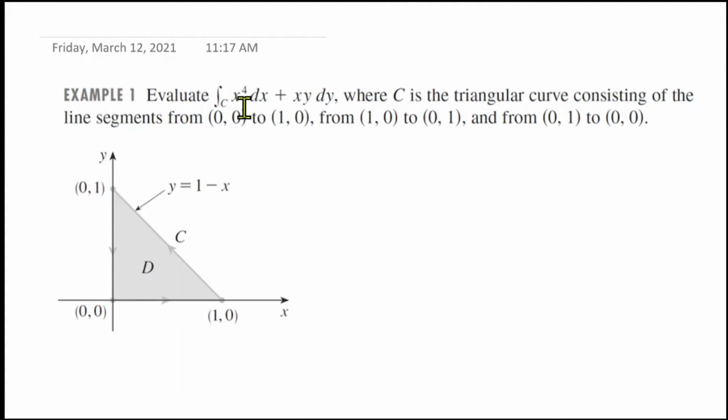Now, I was saying this is a pain in the butt. Why is this line integral a pain in the butt? Because you need 3 different vector functions, right? One for this, one for that, and one for this. Then we have to break it up into 3 different integrals. You see how long that can get? That is why this is a pain in the butt. Then the idea is, could we use Green's theorem?